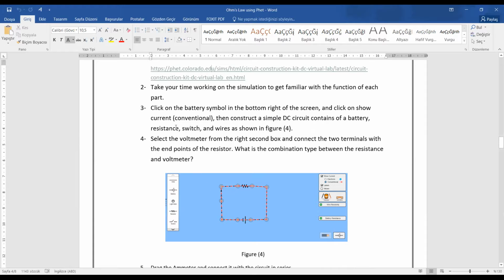What it says over here is click on the battery symbol in the bottom right of the screen, and so on and so on. We can all read this out. What is requested from you here is just to construct this circuit, which consists of a battery and a resistor.